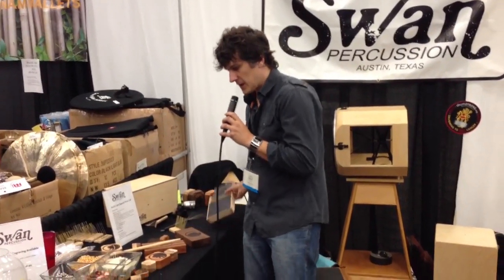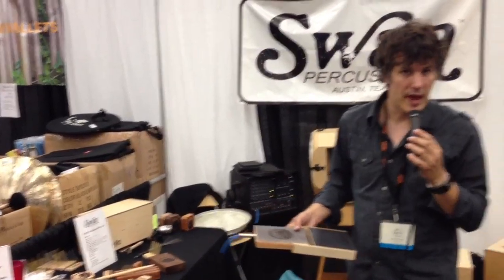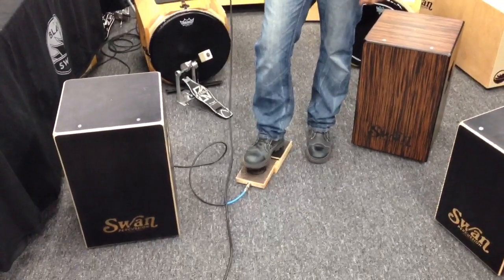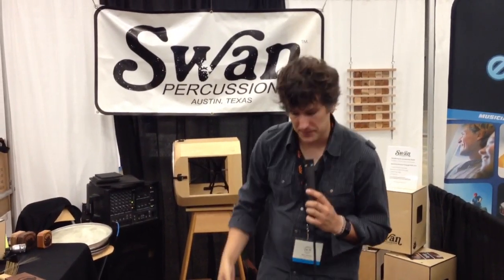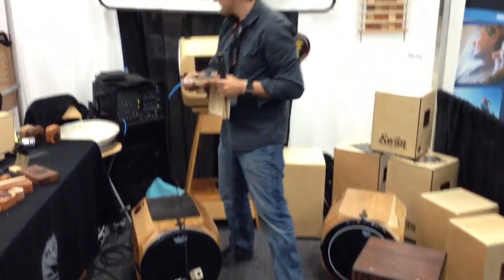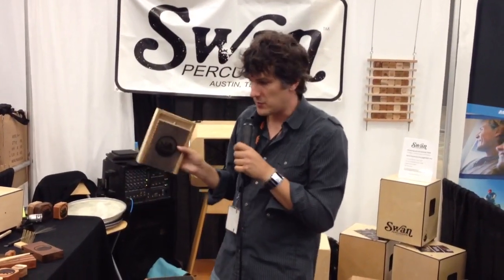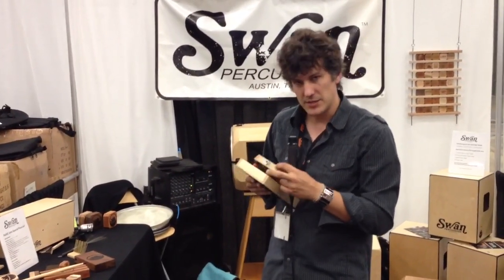The knock box is another one that we have. This one is in a prototype stain — a lot of times they're natural, but we're going to be coming out with some different stains as well. This is designed so that you can plug it in to a PA or an amp with any quarter-inch cable. You can stomp on it and get a kick drum type sound, but you can also EQ it to sound more like a wood block or anywhere in between. You can take the heel rest and it folds in to protect the end pin jack, making it really easy to travel with. It weighs less than a pound and is super versatile.